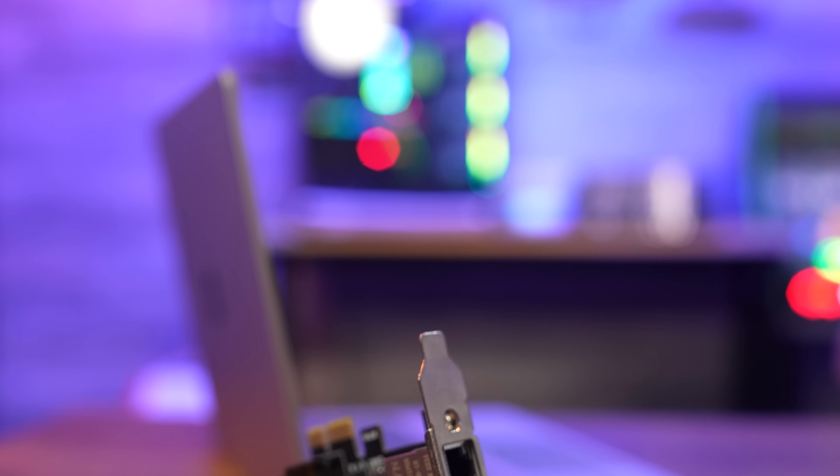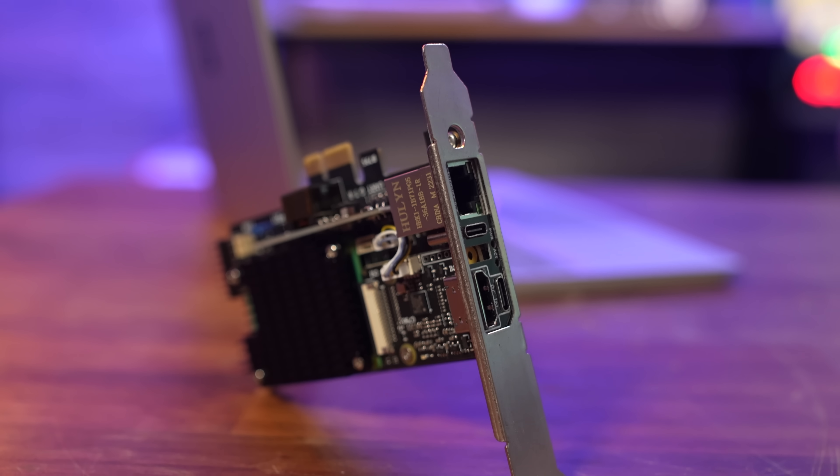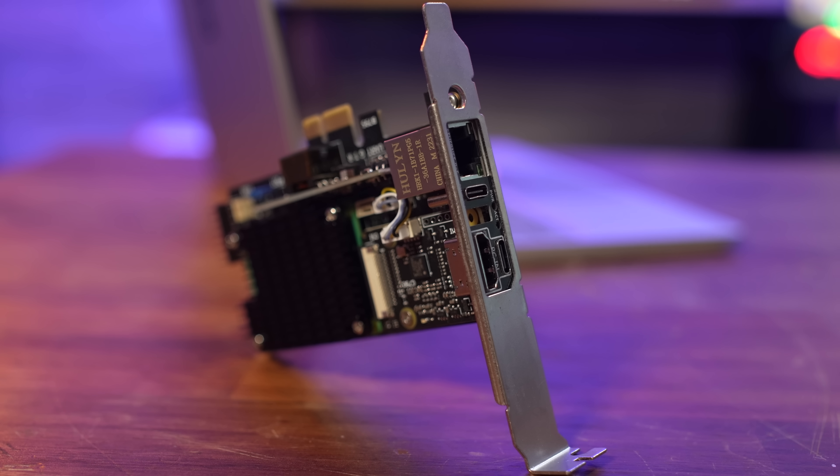While the board slots into a PCI Express slot, it is in no way connected to the PC over PCI Express, as neither power nor data are supplied by the host. Instead, you can power the board using USB-C, or what I would recommend, via Power over Ethernet. On the rear of the Bly KVM are the aforementioned USB-C power port, along with a gigabit Ethernet port for PoE and network. The KVM functionality is handled by an HDMI input, along with a second USB-C, which both connect to the host PC to allow for video capture, along with emulation of various peripherals.